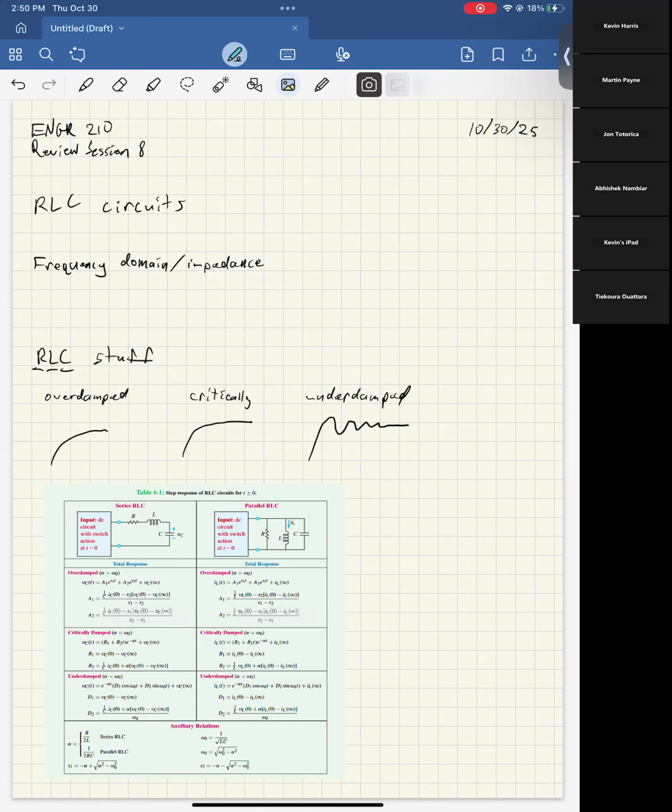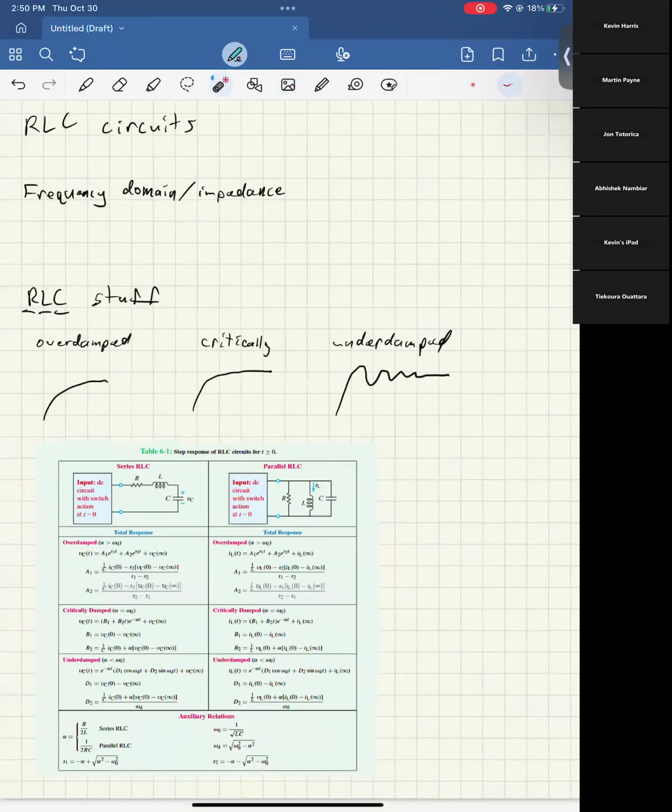Yeah. So I'm not really going to go too in depth into this because it's really just a pain, and you'll never have to do this again really once you learn about frequency domain and everything's a lot easier. But this is something that's good to know, I suppose. I'll do one or two examples for this.